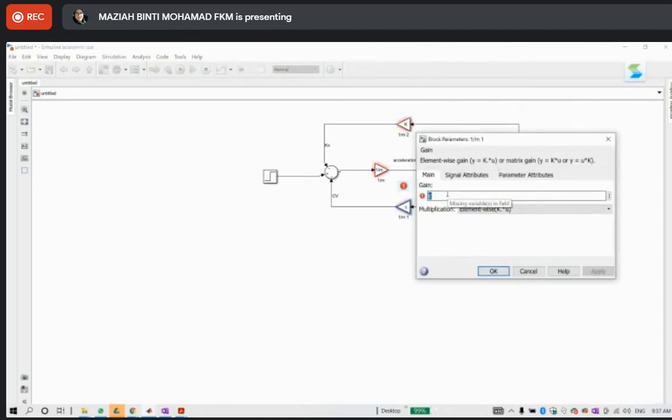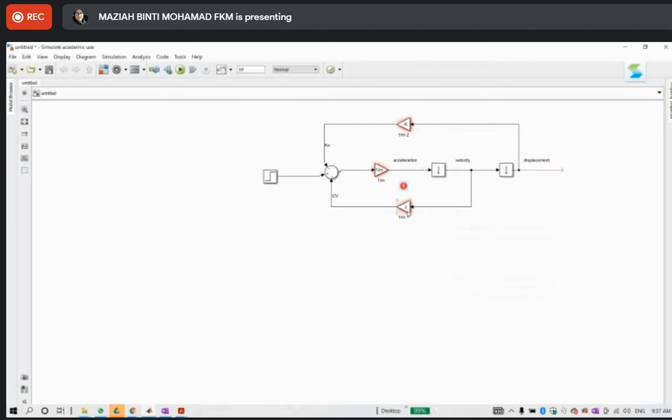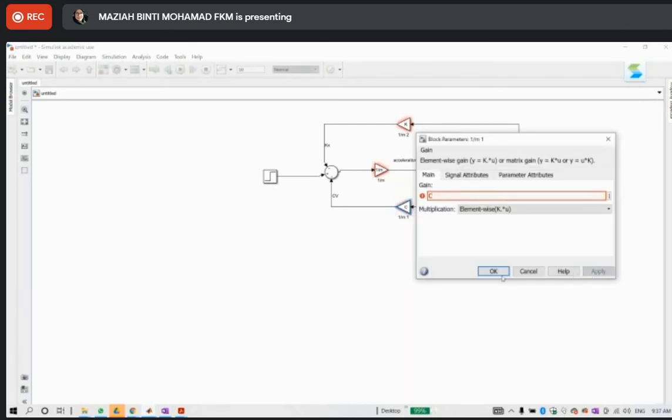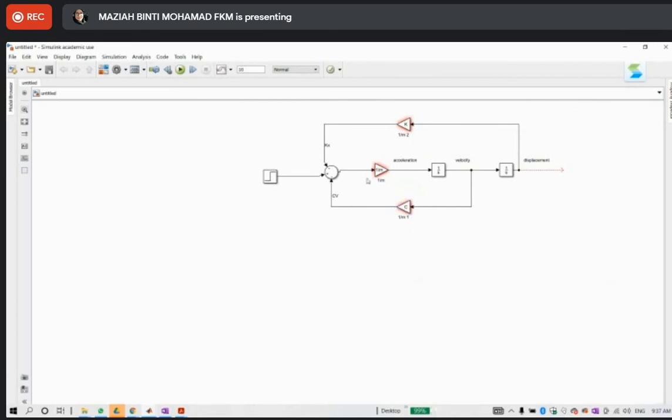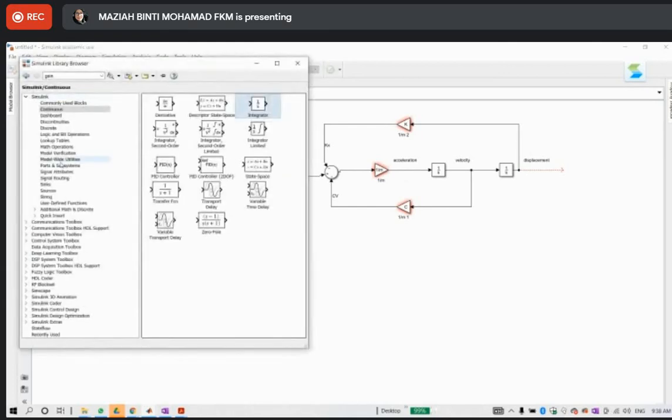Capital C. Apply. So the reason why it is red here is because there are no variables in the system for K, M, and C. So later we're going to define that.